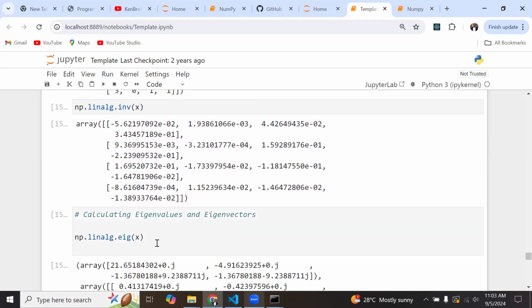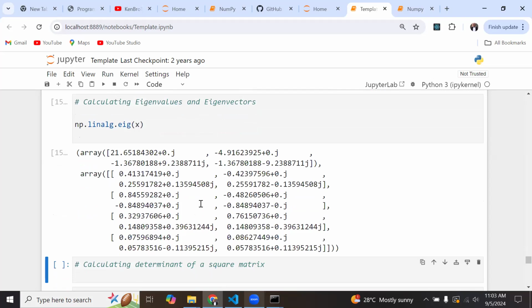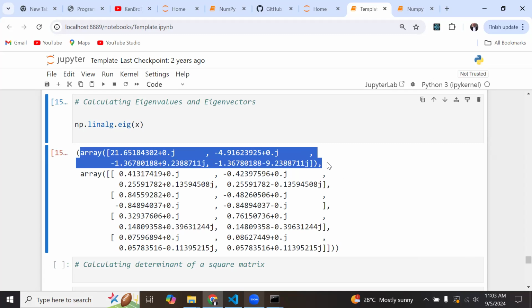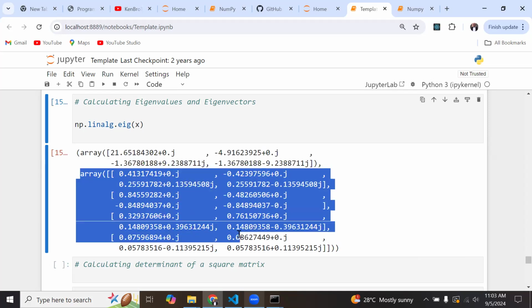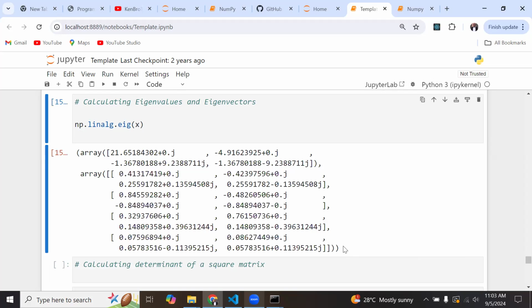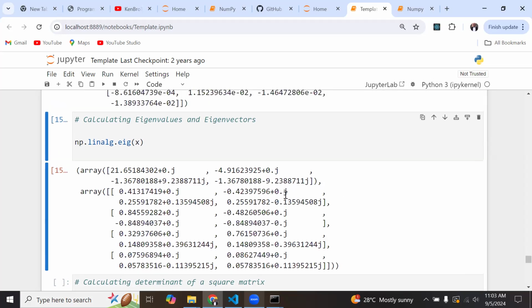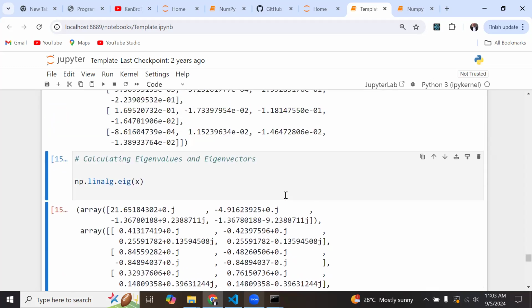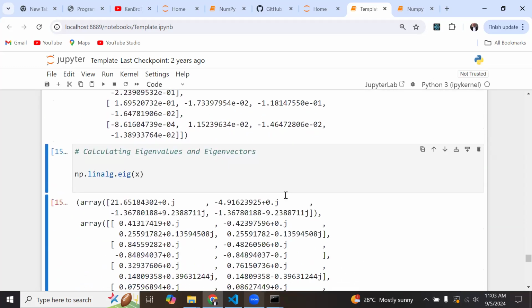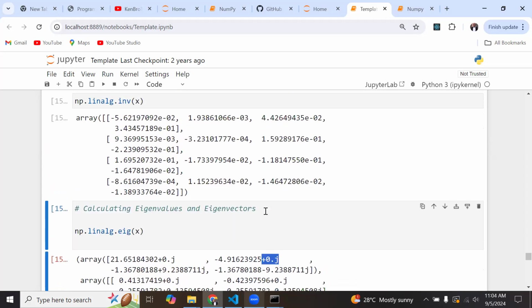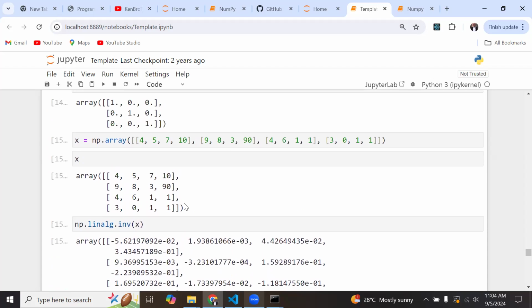Now, when I quickly run this, NumPy gives it to us. But this looks a little bit disorganized because we want eigenvalues and eigenvectors. So actually what we see over here is two arrays. The first array is the eigenvalues, and the second array is the eigenvectors. And this is what I'm saying, this one is very tricky and very difficult, because over here we see plus 0.j and other things. This is basically some complex numbers. So this is not a very simple thing to solve.